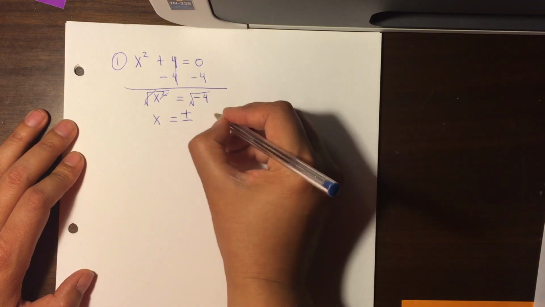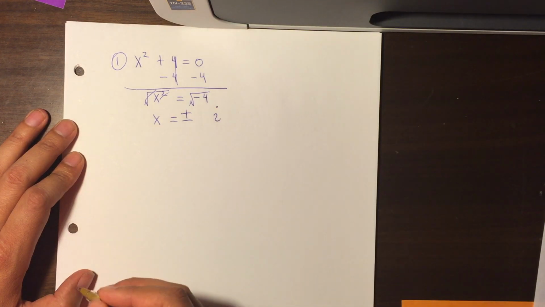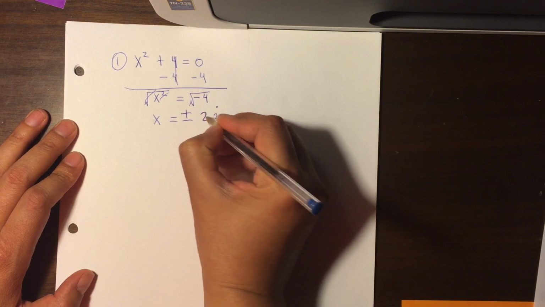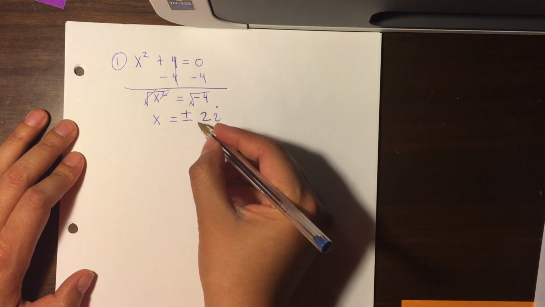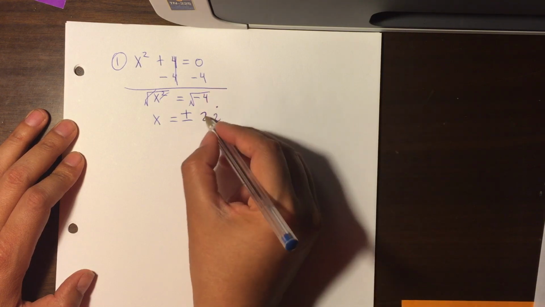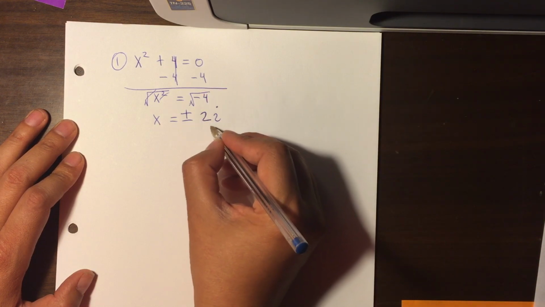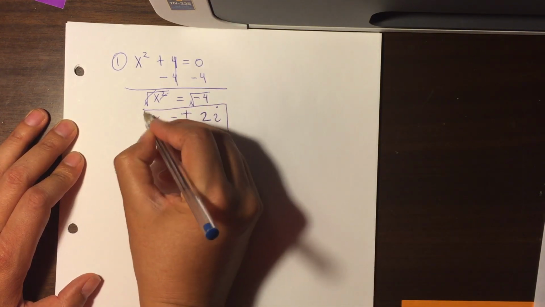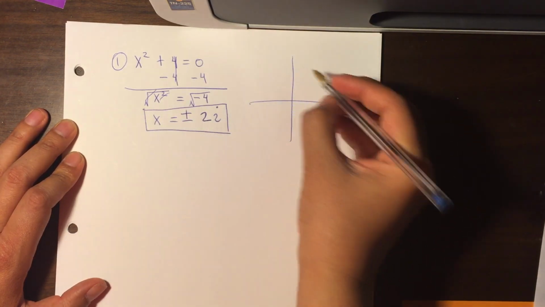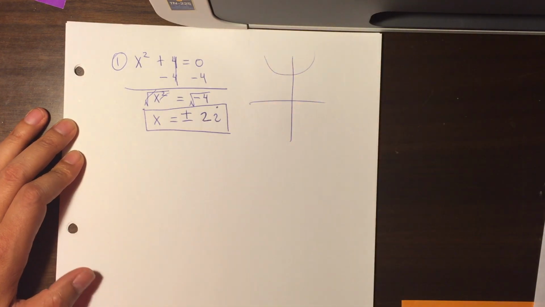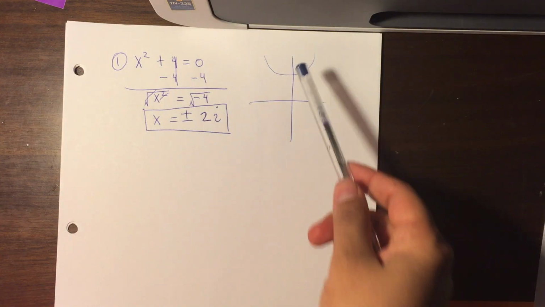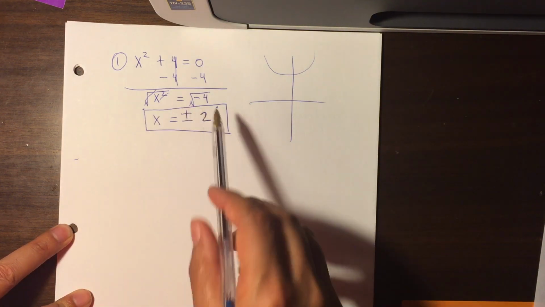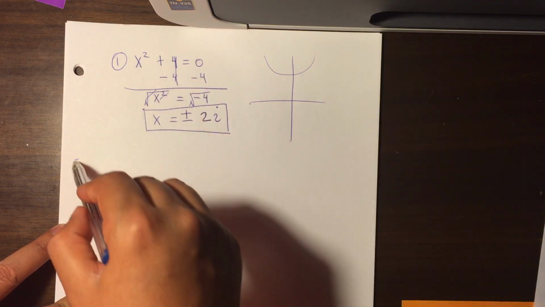This becomes my imaginary number, and the square root of 4 is 2. Remember that if the 2 in this case is a whole number, this coefficient, then we put it before, or to the left of, my imaginary number. Okay, so these are my two solutions. Again, that means that my parabola will not touch the x-axis. So that's not by completing the square, this is by canceling.